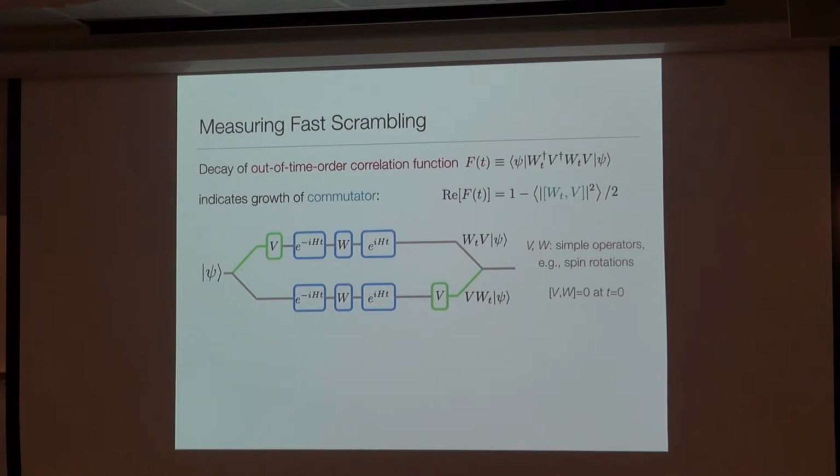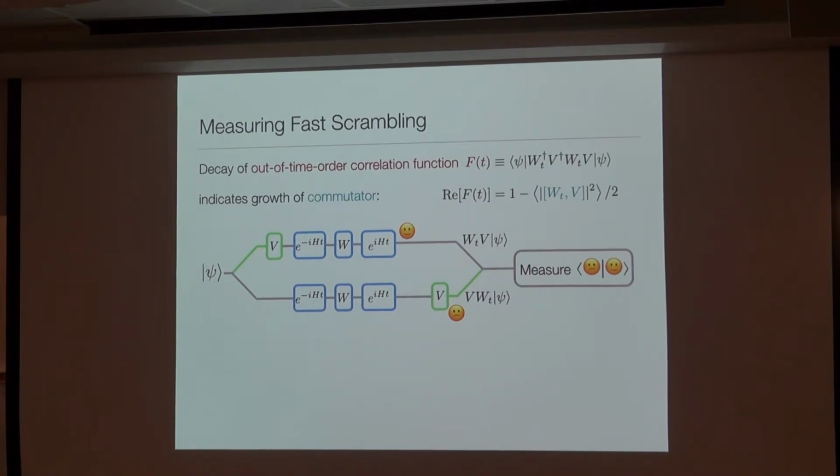And so another way to think about this is you can think of this as forming an interferometer, where the upper branch of the interferometer is one where everything happened in the right order in time. Like I gave all of the slides in my talk in the correct order. This one would be one where I actually skipped an important slide at the beginning and then had to flip all the way back to that crucial slide to fill in the picture. And if I wait a very long time before doing that, then you might be very confused. And so this is sort of like measuring the overlap between the happy you and the confused you.